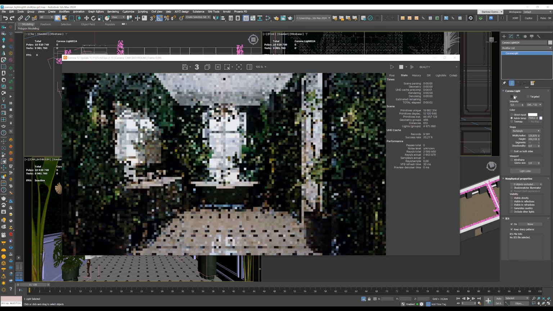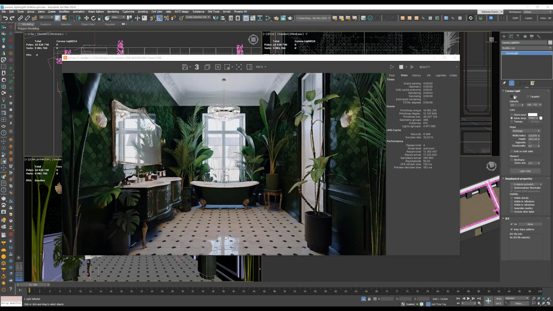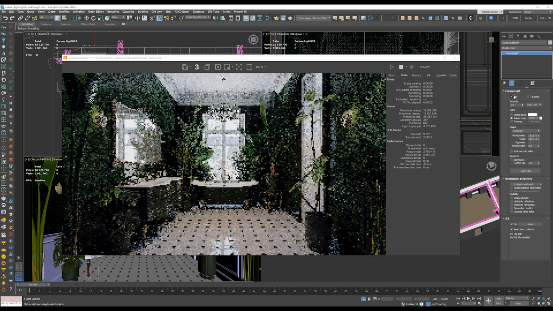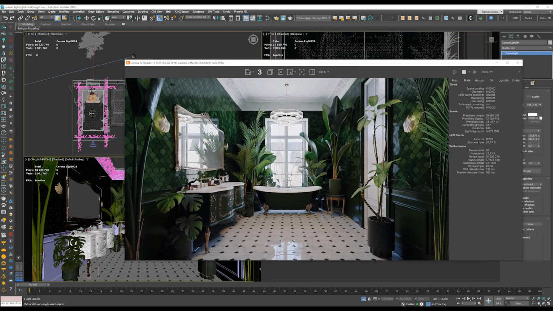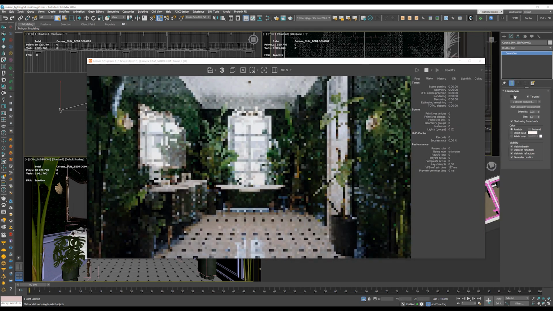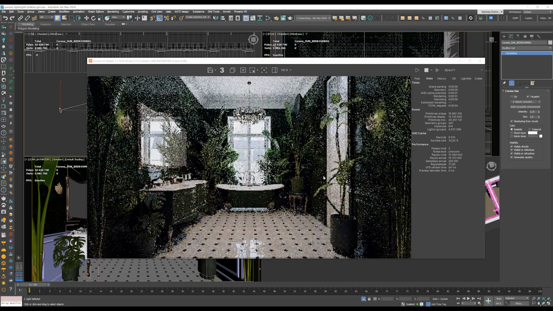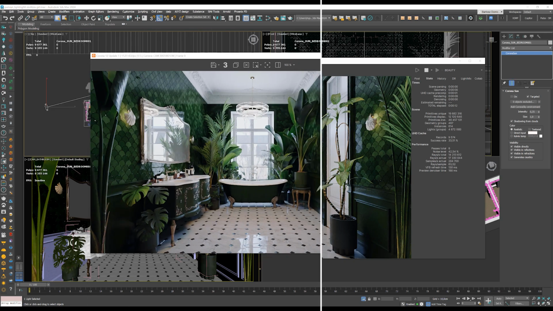Let's take a quick look at the light portal near the window. It looks like something from the V-Ray era, but as you can see, it doesn't make a huge difference. This is how the interior looks without it. It's not a big difference, but it does add a bit of a punch to greenery and translucency, so we get a few extra percent out of it. Moving on, even if we turn off the sun, we see that the illumination remains practically unchanged. It's mainly the sky and relight that does the heavy lifting here.